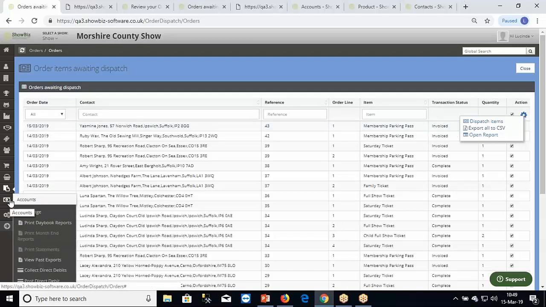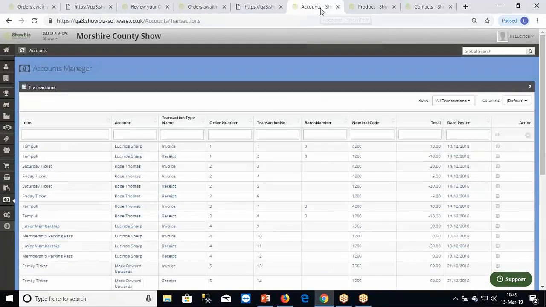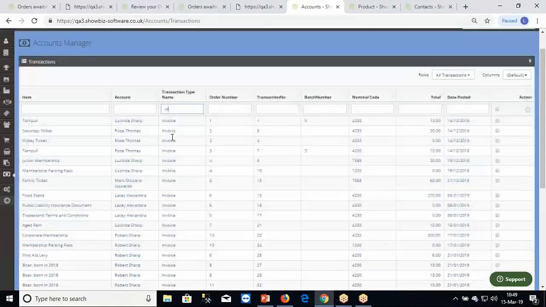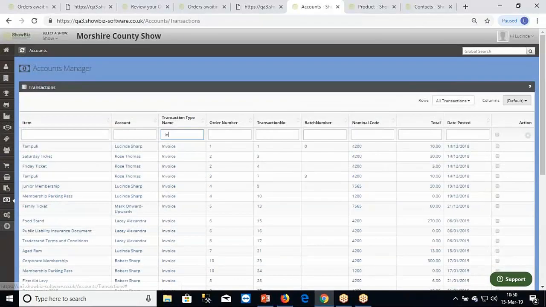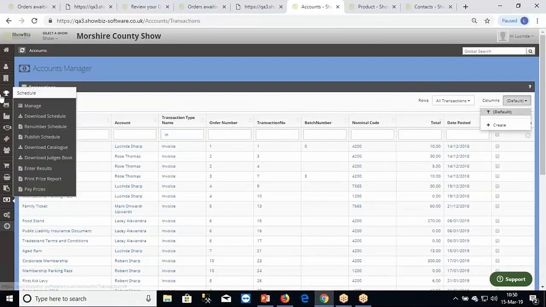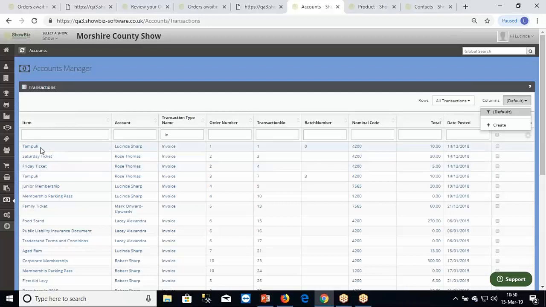We can then go to the Accounts Manager. So if we go to the next tab along, this is the Accounts Manager. Very similar screen, very quick, easy grid manager. You can scroll through and search all the orders and the account. You can then see the different invoices, receipts. So if you want to just find all the invoices, you can. So you can have a quick look through, or have the transaction numbers or the invoice numbers, nominal codes. So it breaks it down. And again, these can all be set up exactly with the information that you need.